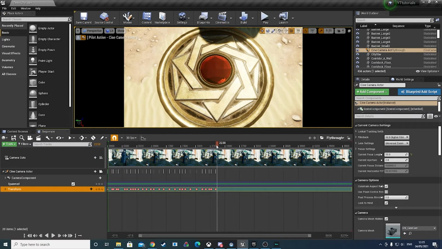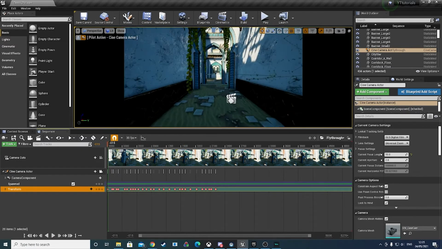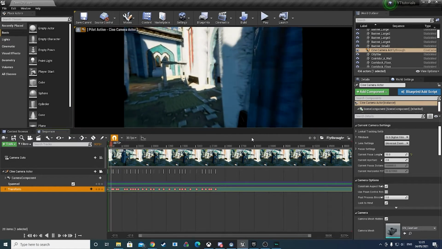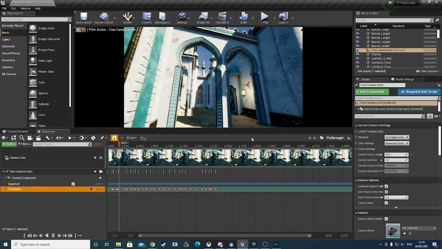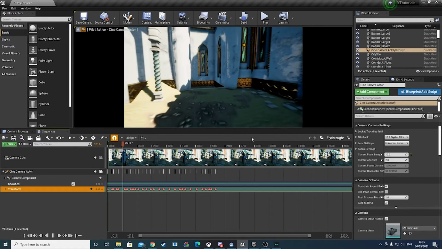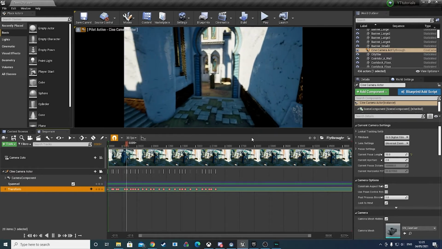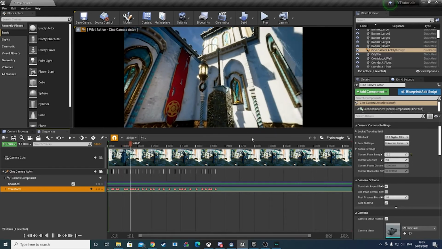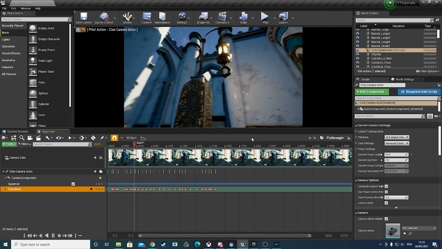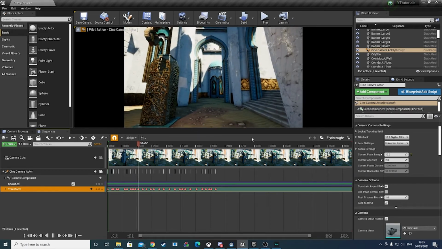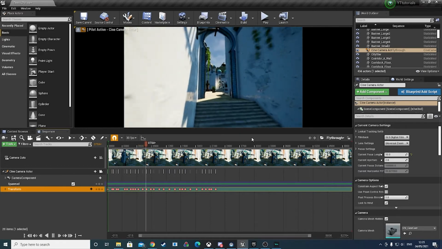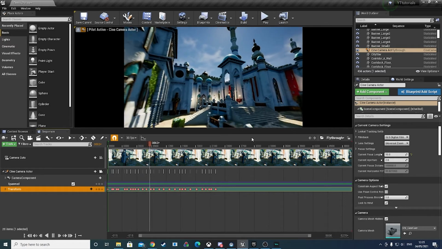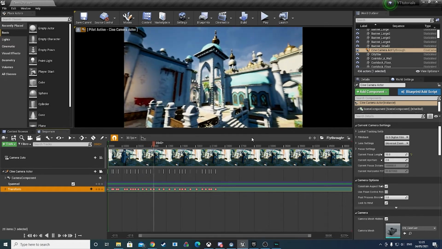All right, okay. I think I've added enough keyframes there. So let's have a quick look at the sequence from the start. So it goes through here, round, looks at the arches for a second, and then moves on. Around the bend, looks up at this lantern. Then goes through into the other corridor, round past the vines there, the ivy, and circles around the courtyard feature.